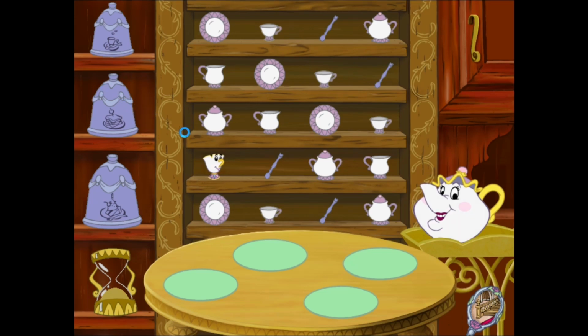Mama! What is it, Chip? We need to get ready for the party. But look who's here! Oh, hello, love. Chip and I were just setting the table for the master's party. We have different settings for tea, dinner and dessert. There's so much to do. Would you be a dear and help us?